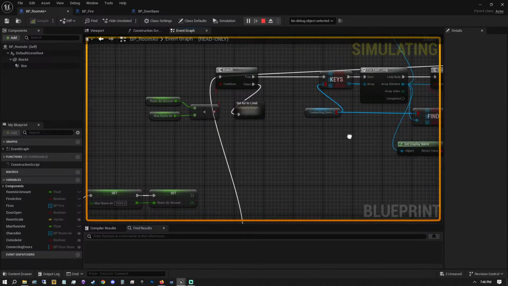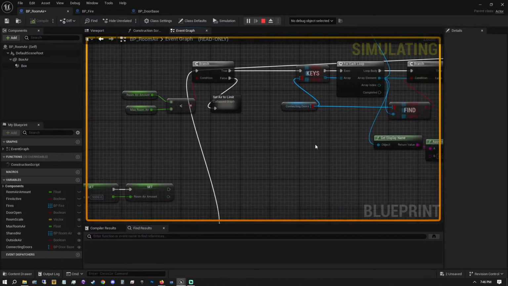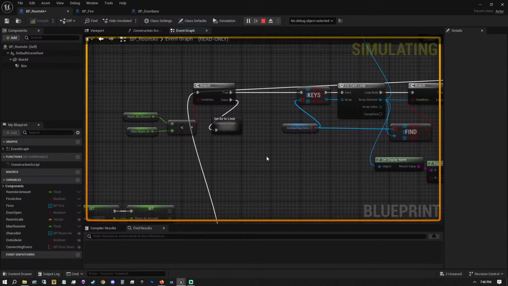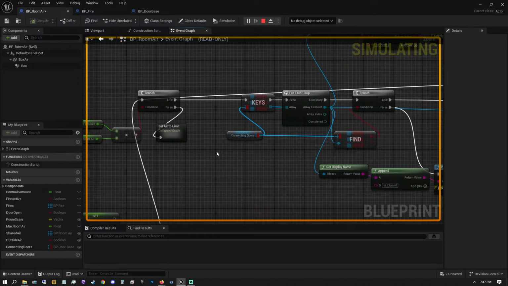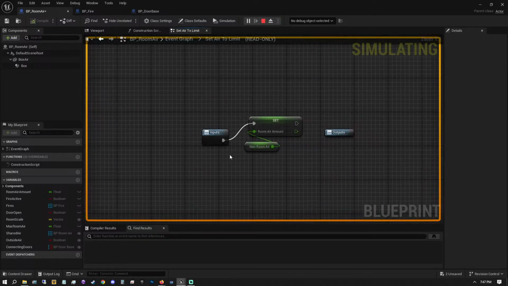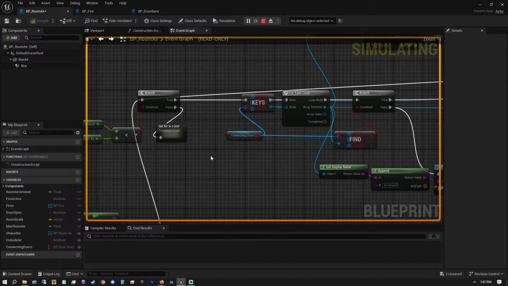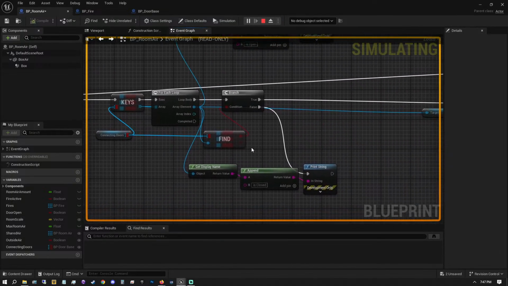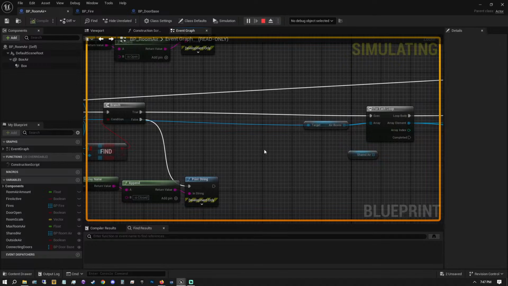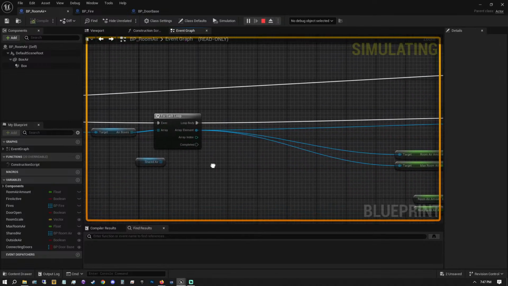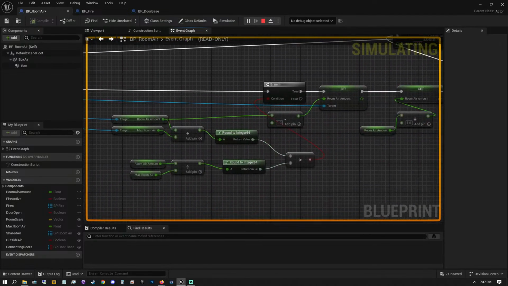That door is still open, obviously. Room air amount is less than max room air, which it knows it is. Okay, so it goes on here, loops again, checks that, goes over here, and moves that.